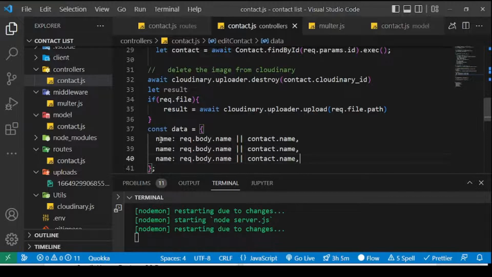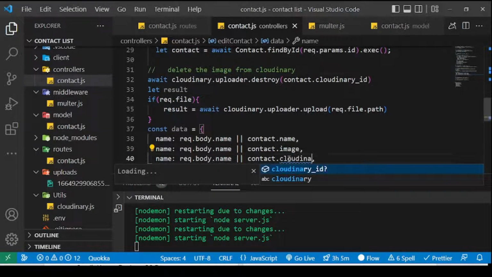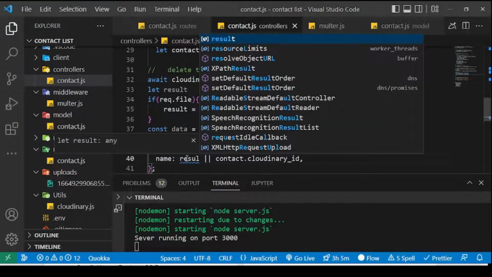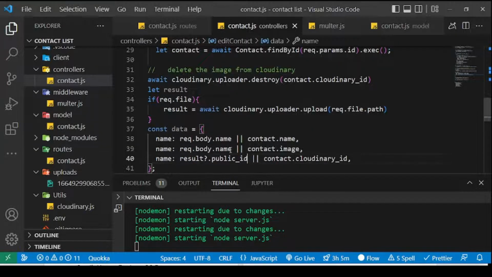Understand? So here we'll have image. Here I'll have cloudinary_id. If I have the results, I'll take public ID, and also if I have the results, I'll take secure URL. So this is the data I have.